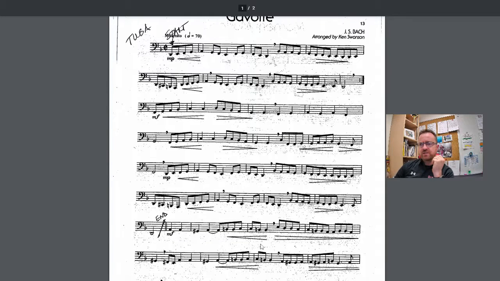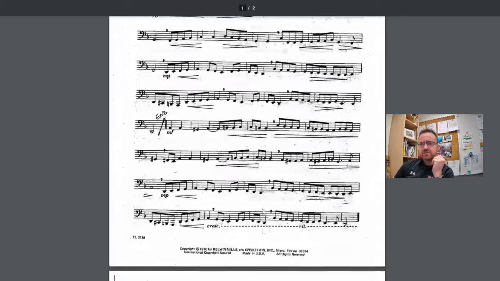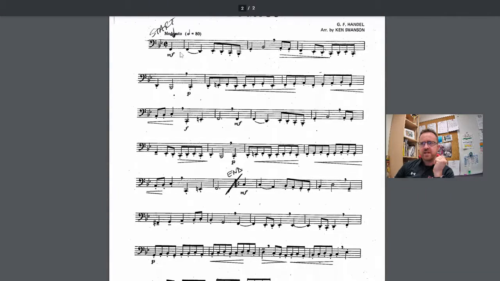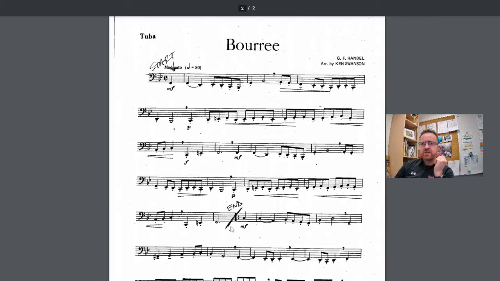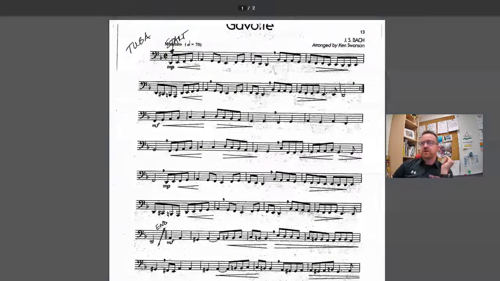So it's not necessary to play any of the rest. Okay, and you'll notice that same is marked for this, and you'll also note that this is quite a short excerpt, but if you're able to play this accurately and with dynamics and all that business, that's all I need to hear. I don't need to hear more than that. So that's what that looks like.